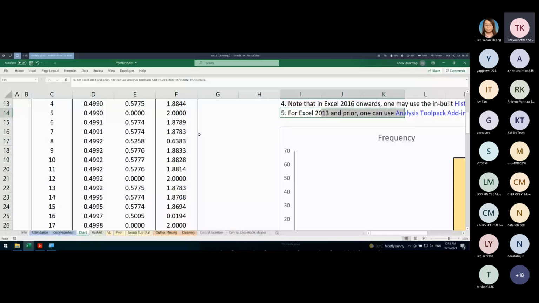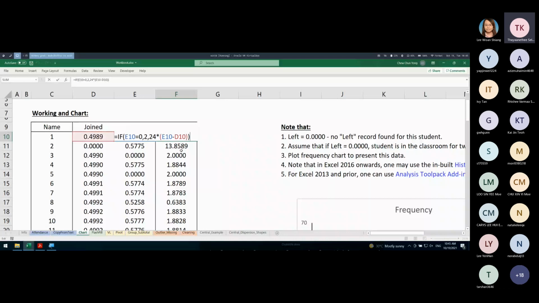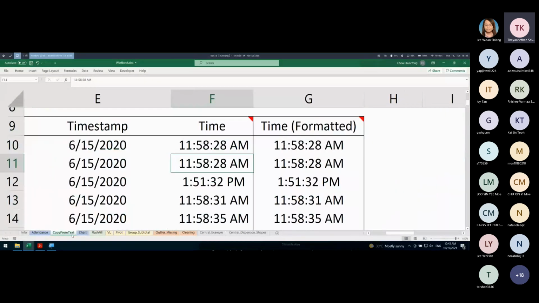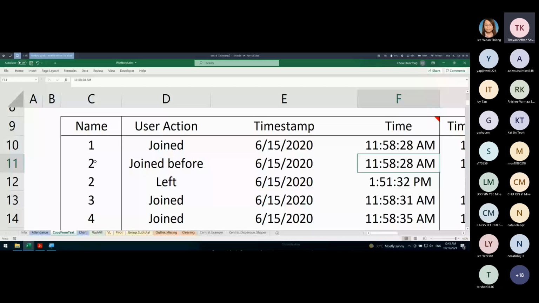As you can see from here, these are the calculations. Of course, sometimes you see some weird calculation. Why is there a 13 here? Because the class is 2 hours, how come this student has 13 hours? So you may need to check this also. Go to student number 2, right? Let's check again. Because it is joined before, you may want to change this to join so that this becomes more reasonable.